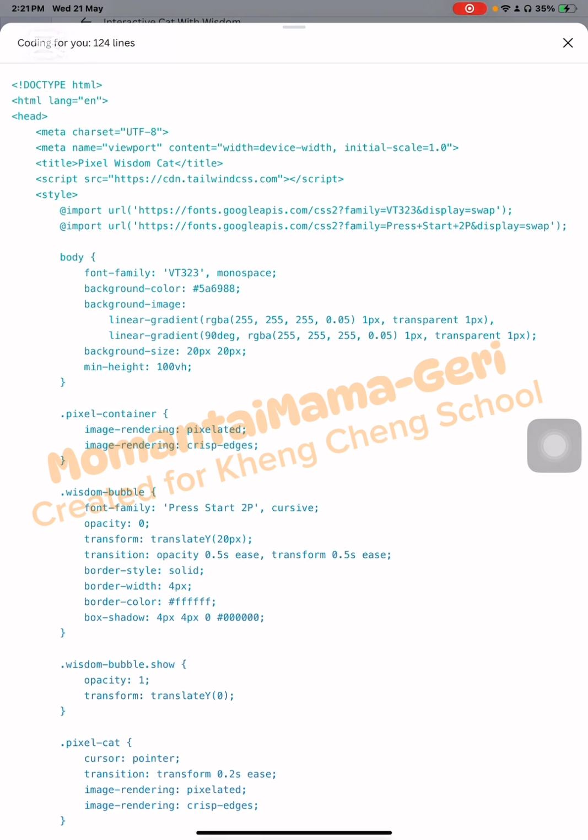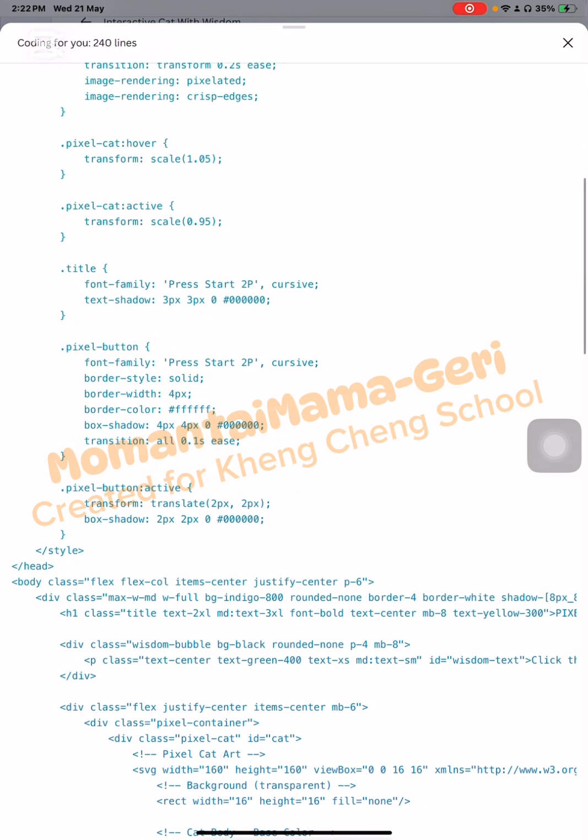It's quite a lot of lines, huh? I think it would have taken me a long time to type something like that. And they're doing it in just seconds. So you can really see how they're coding it.